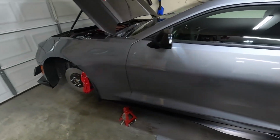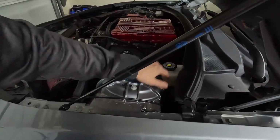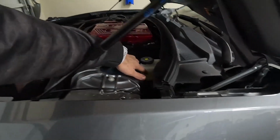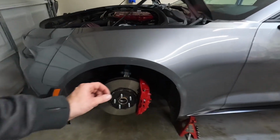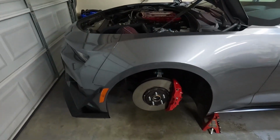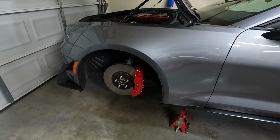It was pretty easy. Pretty much just kept topping up the fluid here. Remember to leave a little bit of space for when the fluid gets hot, it might expand. A little GM symbol there I went off of. So you just crack it ever so slightly, like 1% of a turn. You go in the car and you pump it, and the pedal's kind of stiff, so it takes like 2 or 3 seconds to get down to the bottom. And that's good, I like that. And you come out, start doing the next.